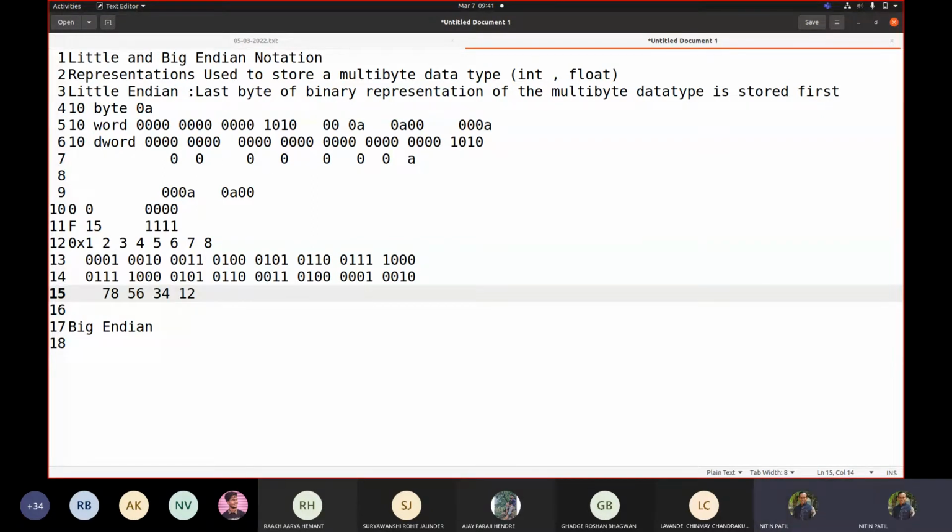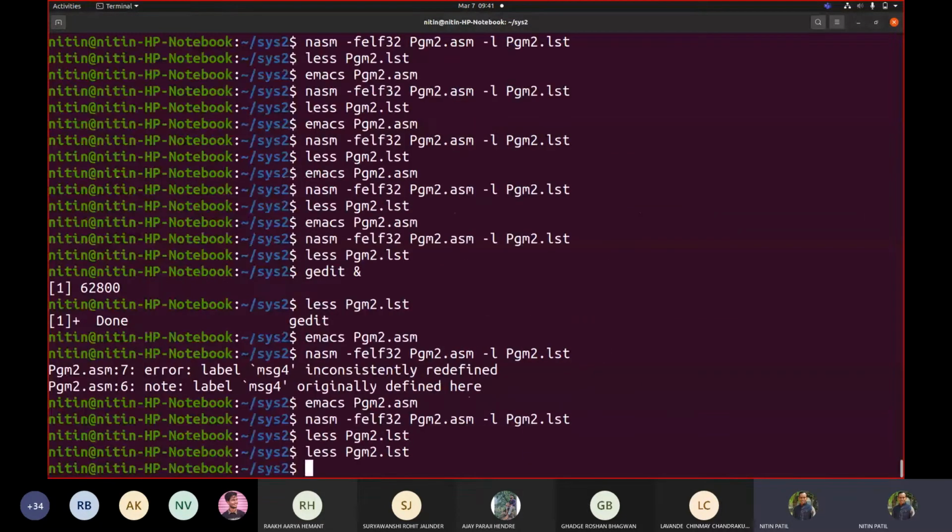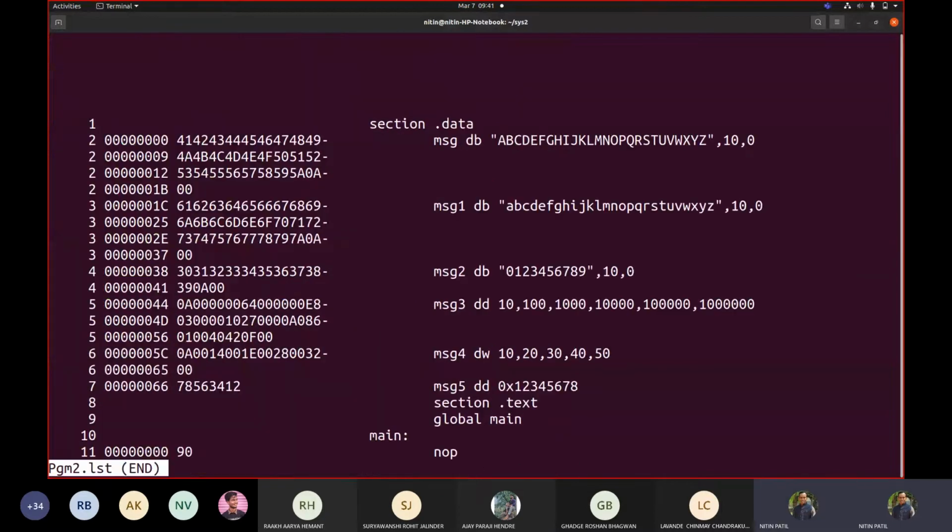Fine. We don't see Big Endian notation here, but if you want to properly see this in a C code, I will pass one code to you, probably after the session on the WhatsApp group. Try that code on your machine so that you can verify what kind of representation is used internally. For every representation you see for a decimal or hex value, depending on the directive used, dB, dW, dd and so on, it would be taken accordingly. So this was our code.